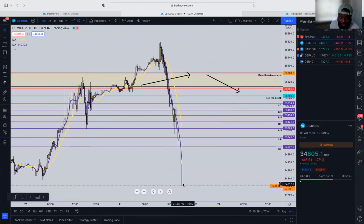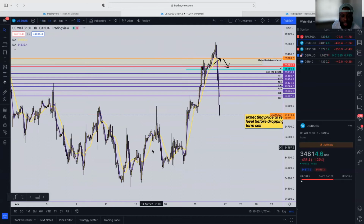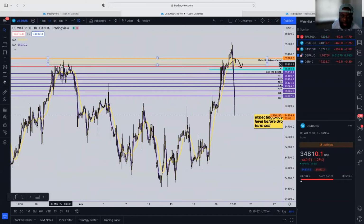Like, bro, this is really insane. I really could have entered up here, or I could have moved the entry point up here right back under that resistance level. But I said let's wait until it breaks back under this, because I knew this was, what time frame did I see it on? I think this is a zone that I was looking at, so it's still high enough. So it was a zone area, and I was like, all right, once it comes back under this zone, then that'd be the ideal sell.